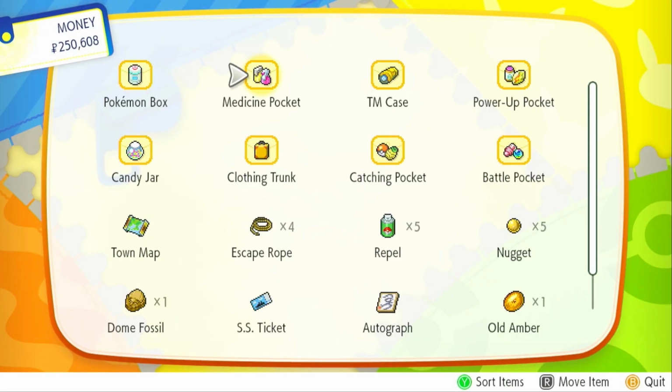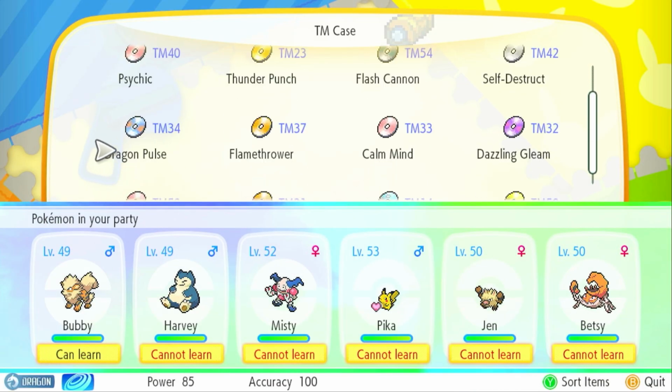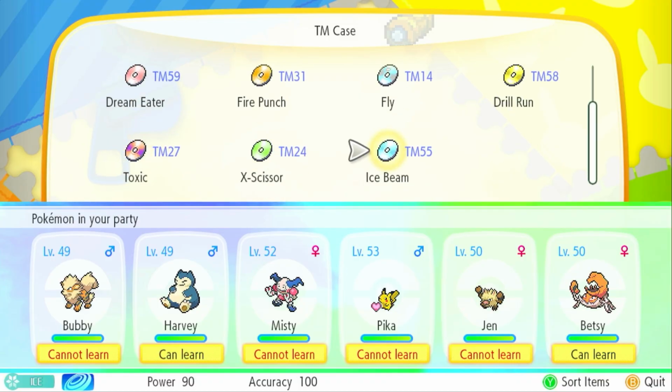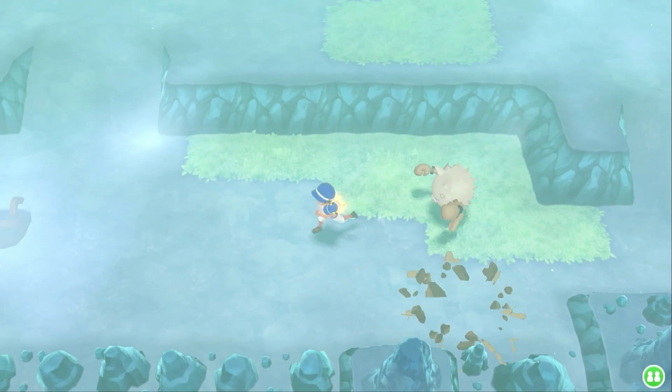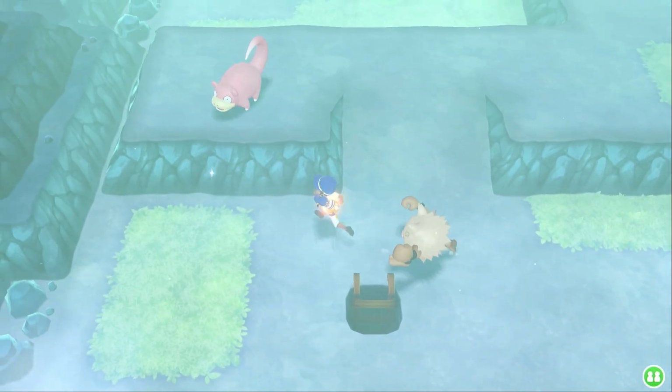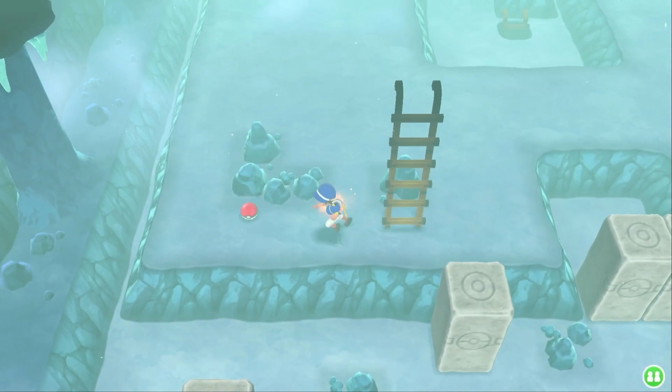Is there anyone I want to teach? It's basically the most consistent and most consistently damaging ice type move of all time. Snorlax can learn it. Ah, man, if Misty could learn it. And technically, Betsy can learn it too, but I'm not going to teach Betsy frickin' Ice Beam. She's not going to make much use of it, period, anyway.